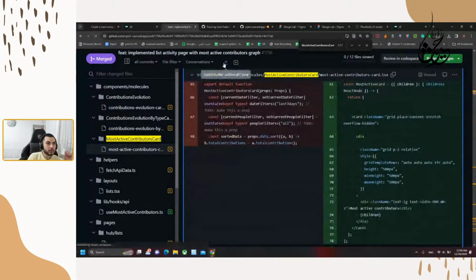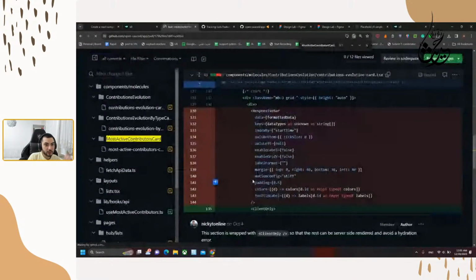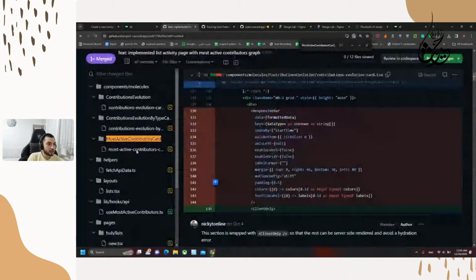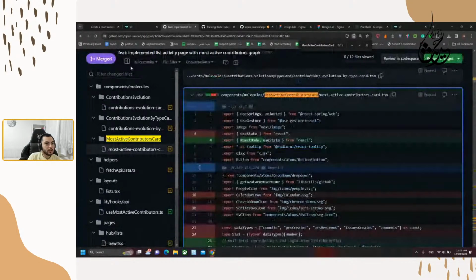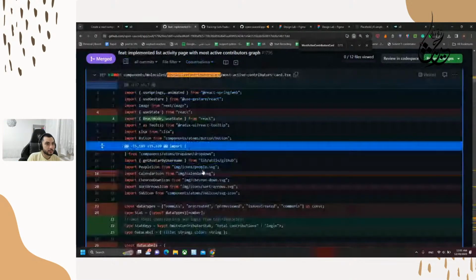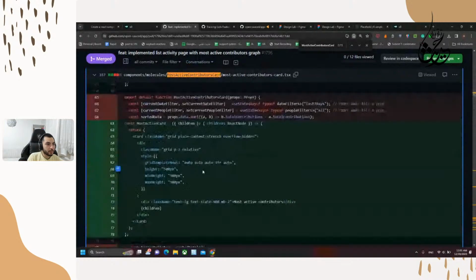Let's just switch this to unified mode. I think this is much clearer to see. Let's just go here. Could I close? Yeah, I think I could close that. Here we go.